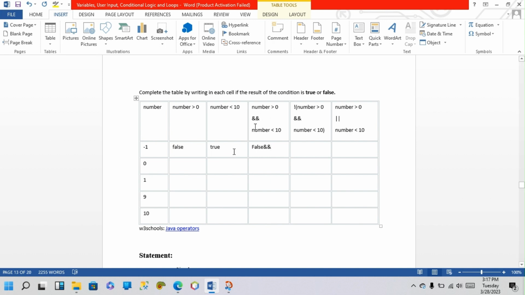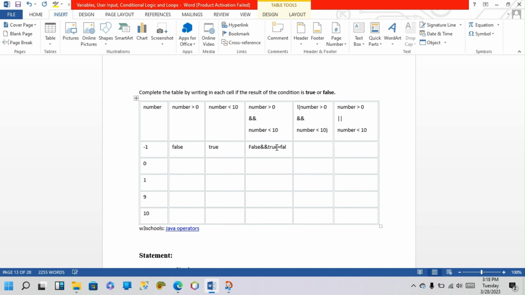Second part, -1 is less than 10. True. The result will be 0 and 1. If we multiply, the result will be false.